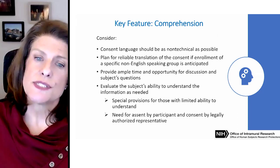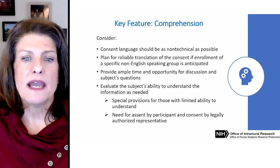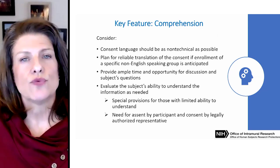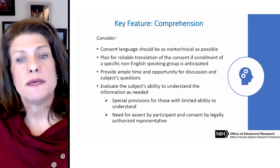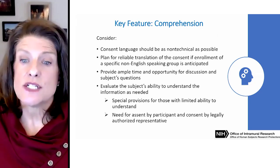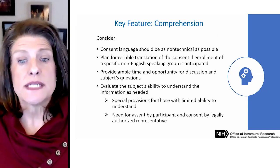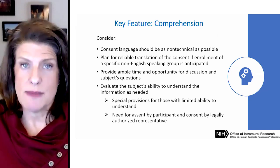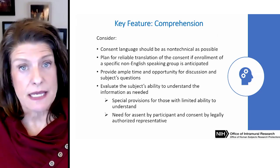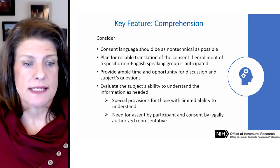In the NIH Clinical Center, we have the Human Subjects Protection Unit. It's called the HSPU. They actually are a huge benefit to our researchers here at NIH in that they have clinical research advocates who can administer a capacity assessment for a specific protocol. They can assist in determining if a subject who does not have the capacity to consent to the study retains the ability to assign a surrogate to make the decisions for them. They can actually do consent and assent monitoring, and they can provide investigator training in the consent process.